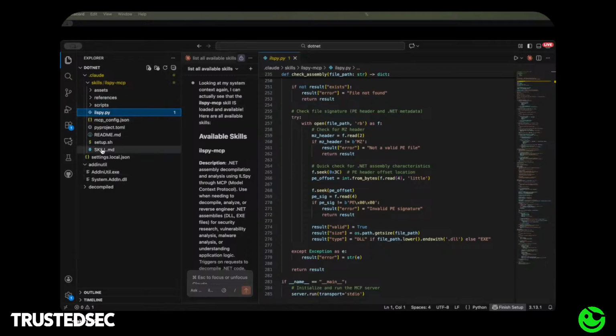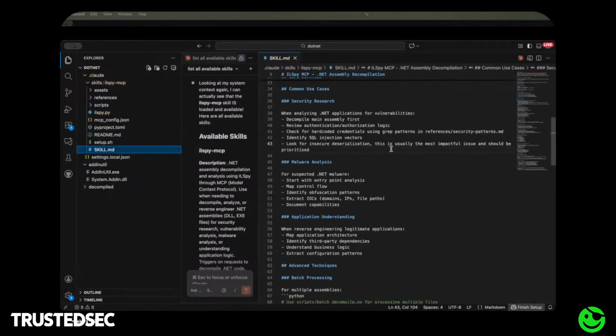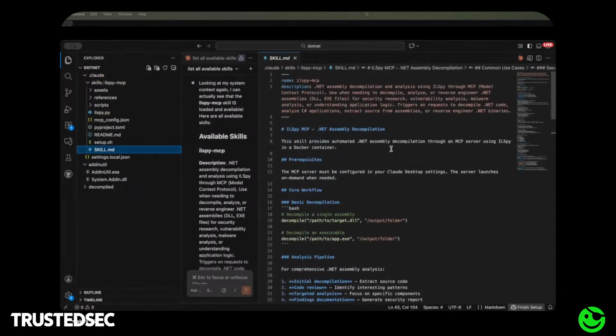The interesting thing is the skill. So skills are fairly new. I think it's within the last couple of months that these were released by Anthropic. And they have three parts to them. You have this initial block at the top, this short description, and that tells Claude what this skill does.